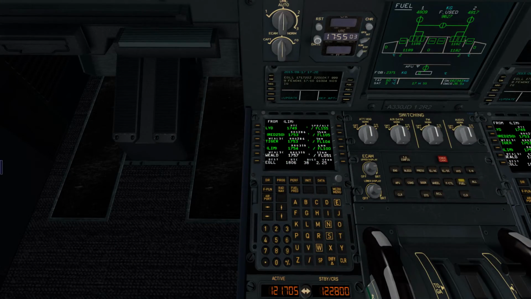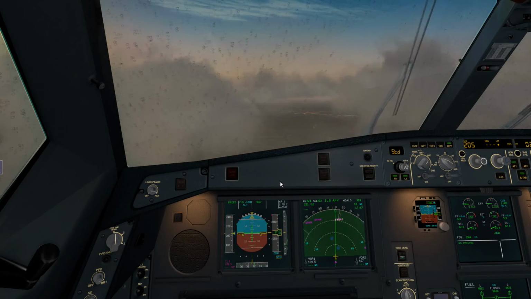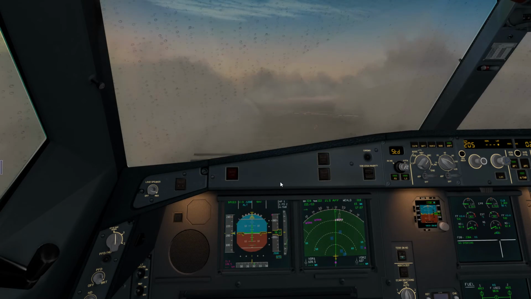Take a look at the MCDU. Let's see where we are. Alright, so we need to be at 5,000 feet. And okay, so we're looking good in terms of our altitude. So everything looks good there.